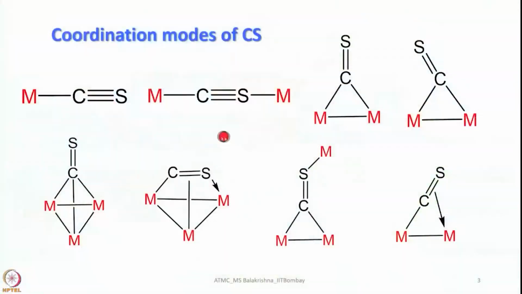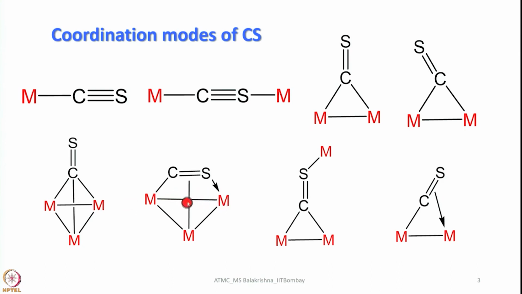Before I start writing about the thiomonoxide preparation, let me show you the coordination modes. Coordination modes are pretty similar to what we come across among carbon monoxide complexes. It can comfortably act as a terminal ligand, very similar to carbon monoxide, and since S is soft here, it can readily bind to another soft metal in bridging fashion like this. On the other hand, this carbon can also donate its lone pair to two metal centers with or without a metal-metal bond, and it can also bridge 3 metal centers.